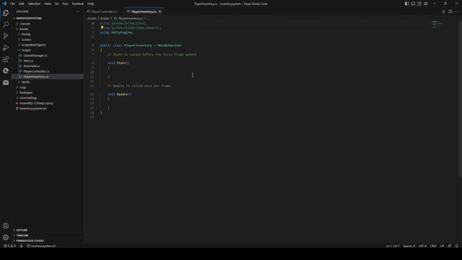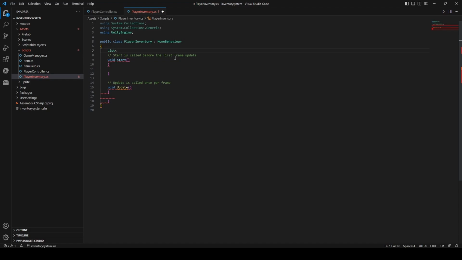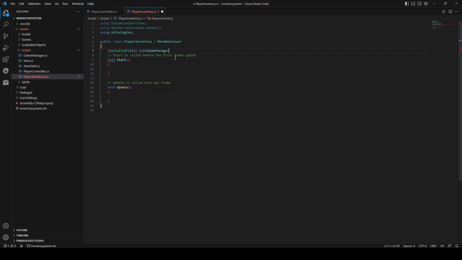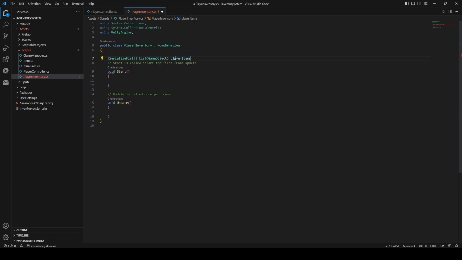Let's open the script and create a list of game objects, which represents the player items. Let's initialize it here.